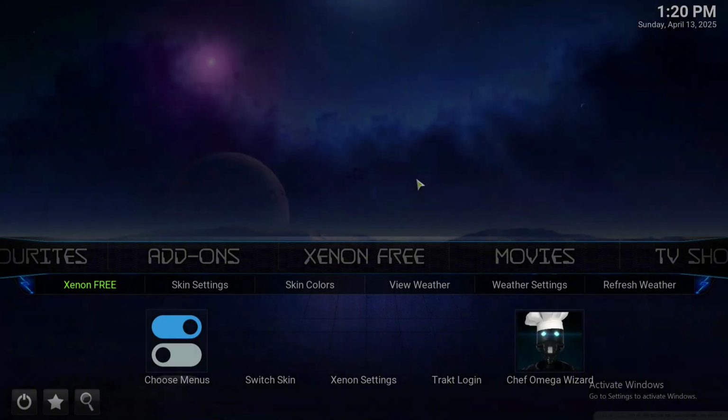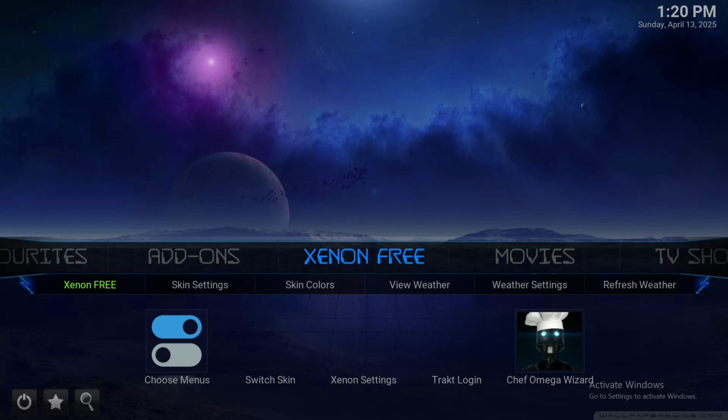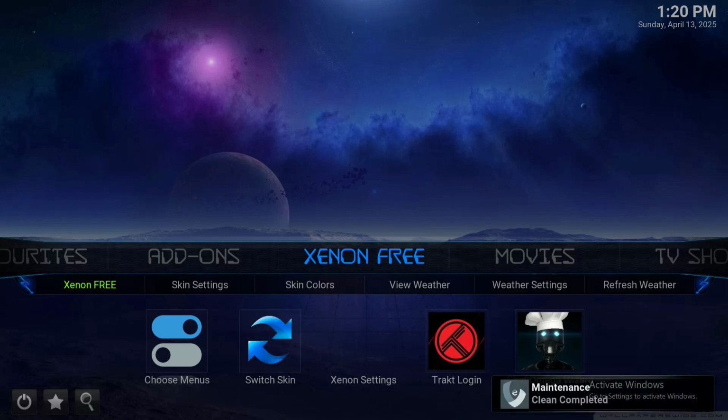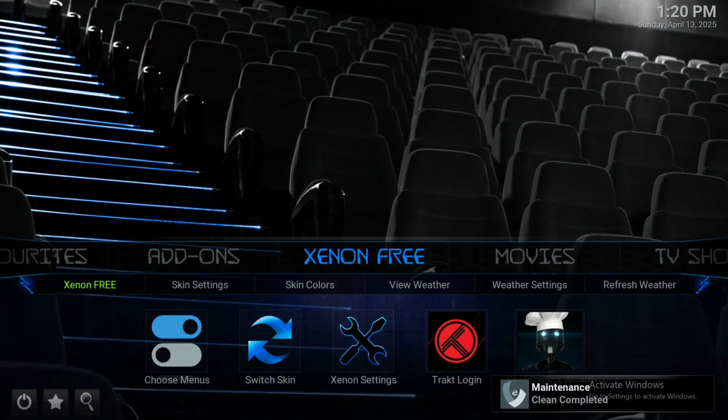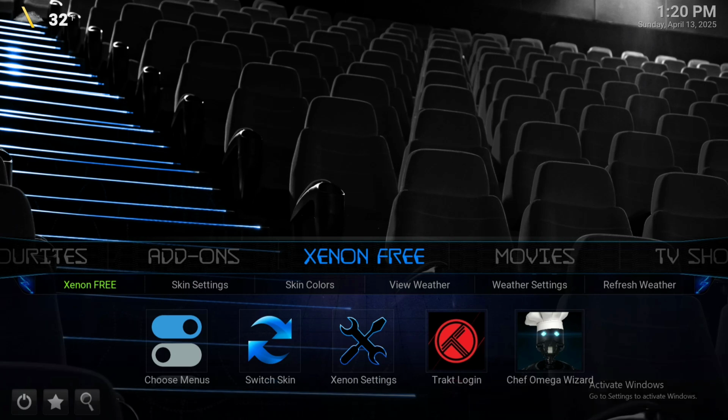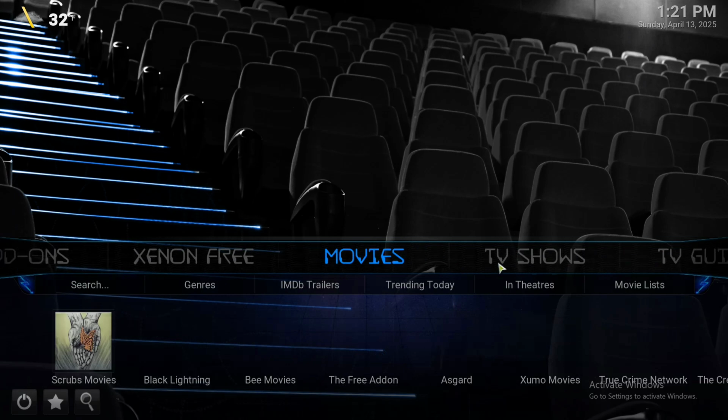Let us allow it to fully load. Okay, so it's coming up. So this is it, guys. This is your fully loaded Kodi build. You can see so many options, everything is here.